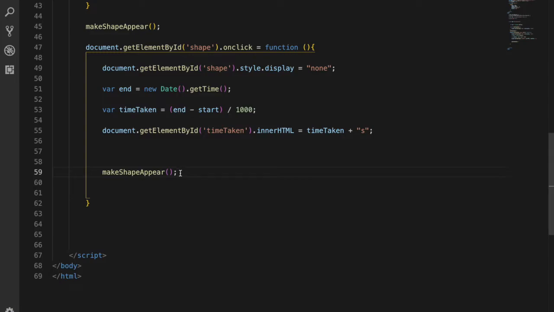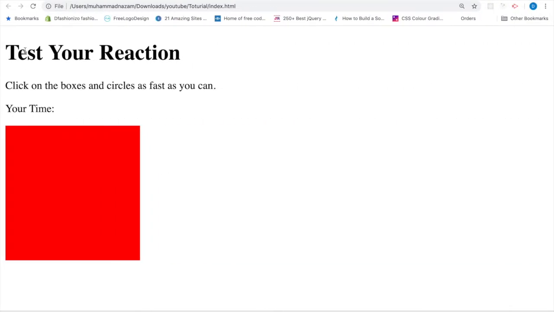So now we call our function of make shape appear, so it will come again. Okay, let me show you. Now you can see the shape is here, it's not going hidden and showing, and the time is still calculating, it is not restarting.